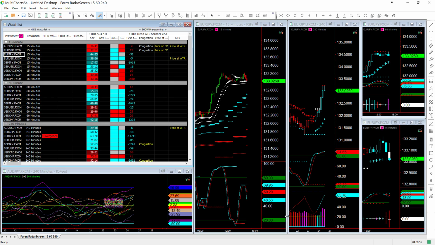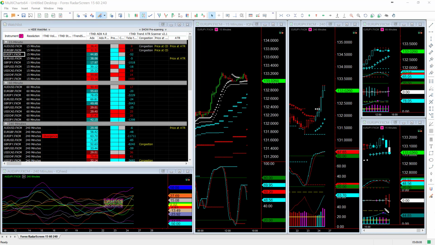Yen, okay, you can see it's right at the ATR on the 15-minute chart. Now, very likely you're going to get a magenta peak on the 240-minute chart. Why? Because you are overextended on the stochastics. Now, let me put the ADX on the 15-minute and you'll see what I'm talking about as well. Okay, now you can see this is the magenta dot over on the 15-minute chart. This is a flat ADX.